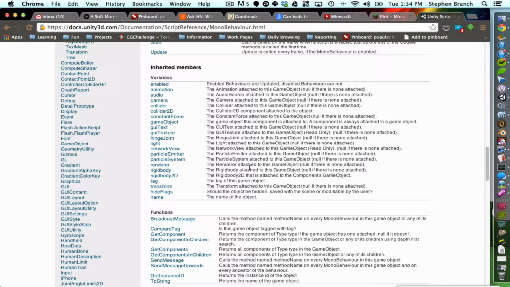Alright, so now that we know that we have these inherited members available in our script that let us control components through the script to create the behavior that we want, the next step is figuring out which of these inherited members we're going to use, which functions we're going to call, which variables we're going to call. The way that I have figured all of that out is just through Googling different search queries. You'll start to get a feel over time about how that works. So I just thought we'd go through that real quick.